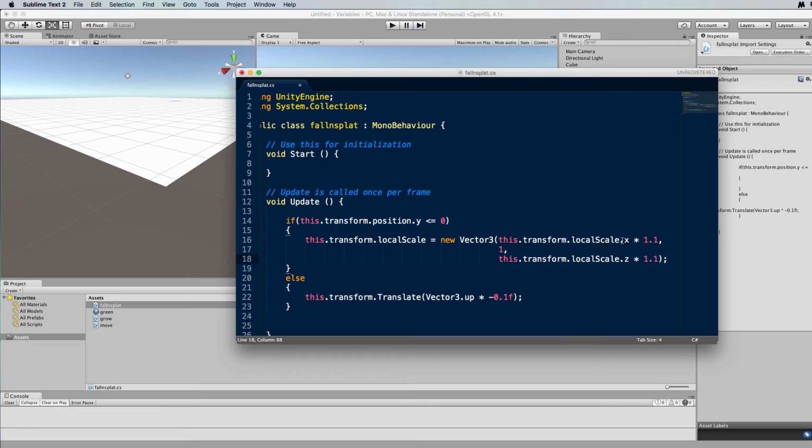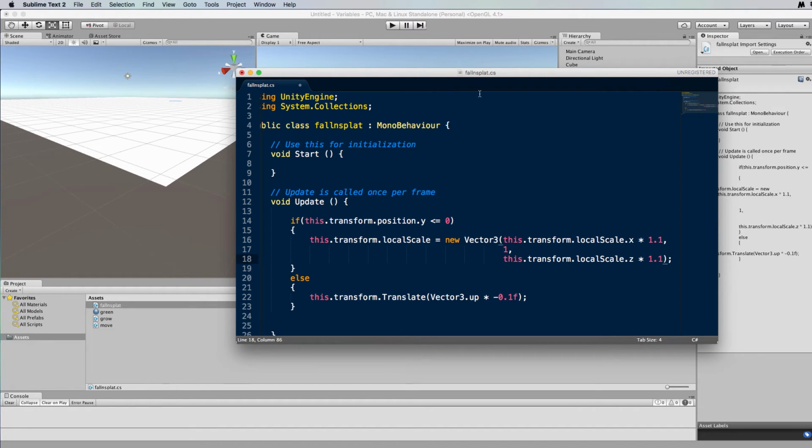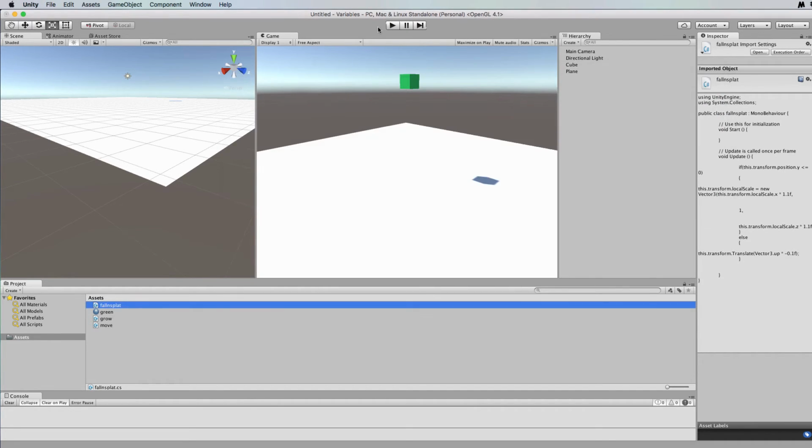So we're updating the x scale with itself multiplied by 1.1, and we're doing the same with the z. Right, now just before we save this, I'm going to remember to put the f's on the end of these values. I told you I always forget this. Okay, save it, and let's go back into here.